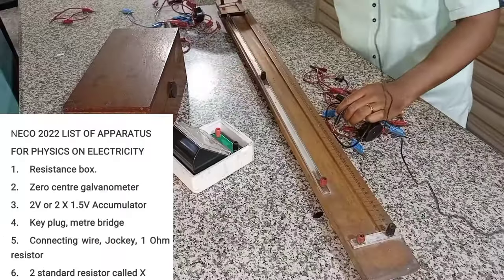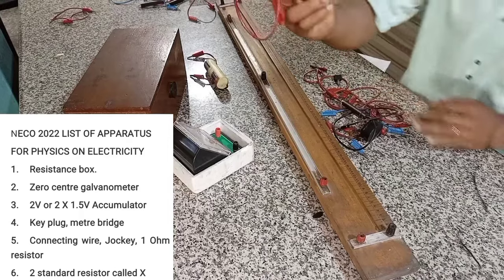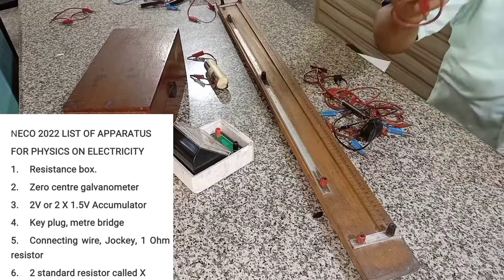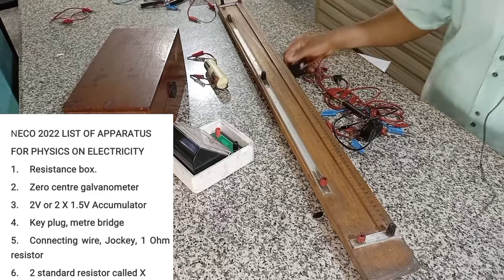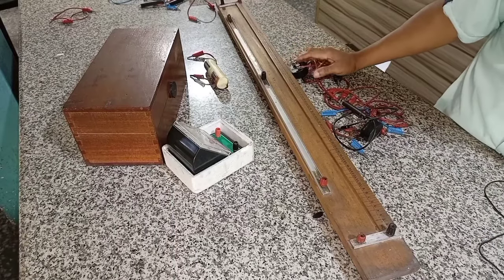So, the next thing is the 2 ohms standard resistor. And 1 ohm resistor. This is the 2 ohms resistor I'm using. Then the 1 ohm resistor, I may be using it as a protective resistor.